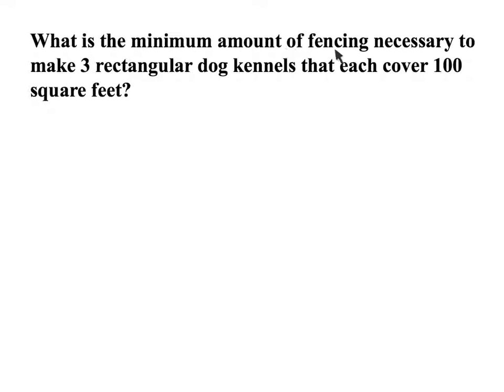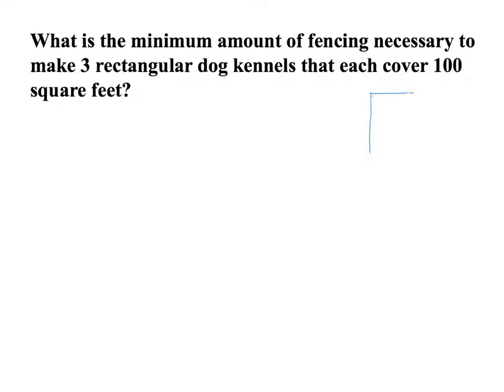Alrighty. What is the minimum amount of fencing necessary to make 3 rectangular dog kennels that each cover 100 square feet? So we first need to draw a picture of what this might look like. To minimize the amount of fencing, I want the least perimeter. So here's a possible, probably most likely picture of what we're looking for.